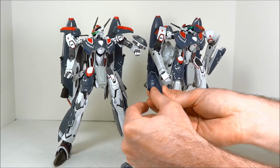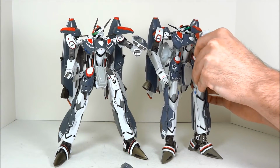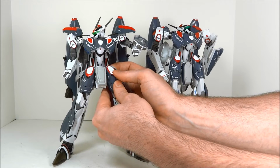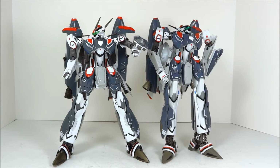All you have on the V1 are these little tabs on either side to pop it on. You hear a little audible click, but it doesn't do much for you. On this toy, there's a couple other things that are grabbing, so it holds on a little more securely. Alright, that is it for the comparison.